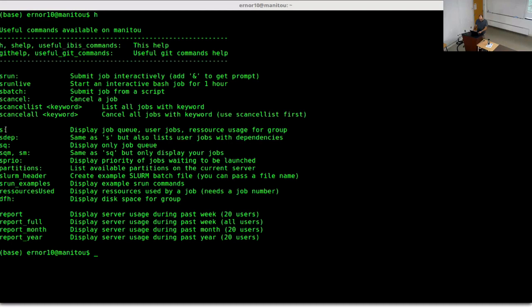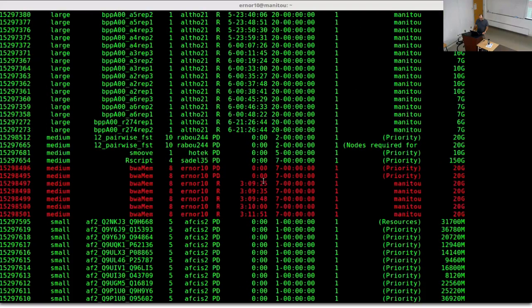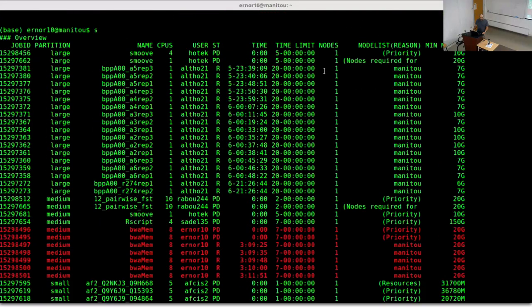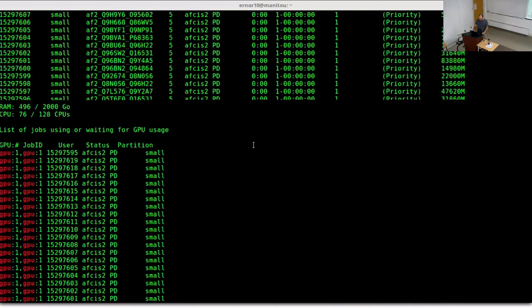So one of the most important ones is this one here, S. If I just use S, I'm going to get the same information as before, but now there's different columns. There's more information. It's a bit more useful, and my personal jobs are in red, so it's easier to track what I'm doing because I don't necessarily want to know what everybody else is doing.